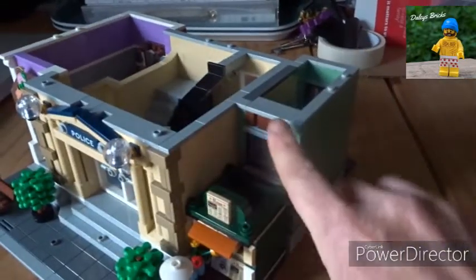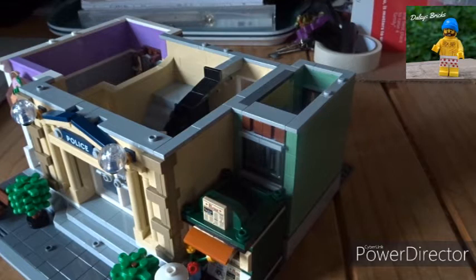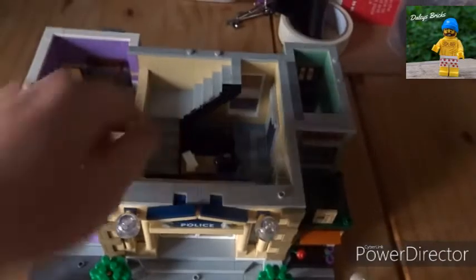And then the side here, if I can just show you, this side build. At first when I saw this modular announced, I was a bit worried that it was a weirdly small building, but after seeing other people build it, I've realised, as we can look in, it's not too great light there, but it's actually a prison cell, so that's good. So this is essentially all the police station, this part, and this little bit is a donut shop. If we look in there, as we saw earlier, you've got the tiling and things, and the little donut shop girl there.